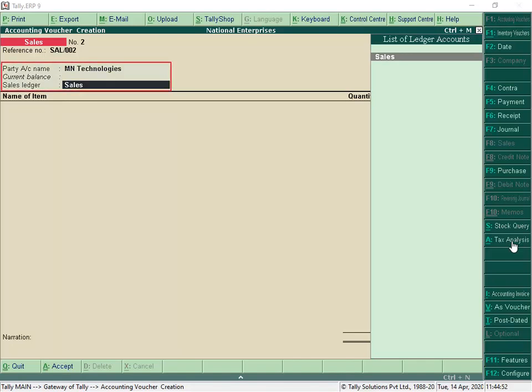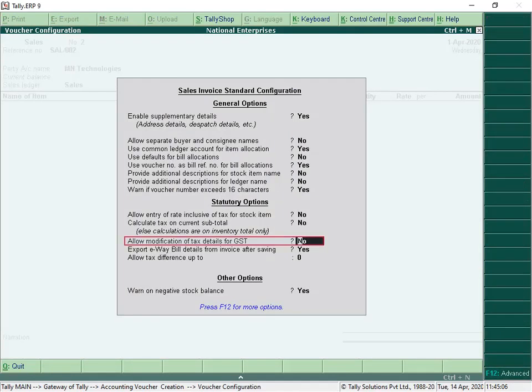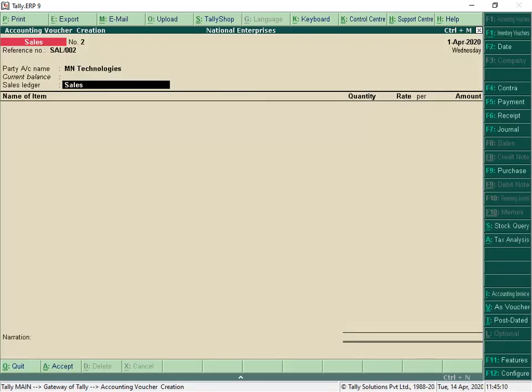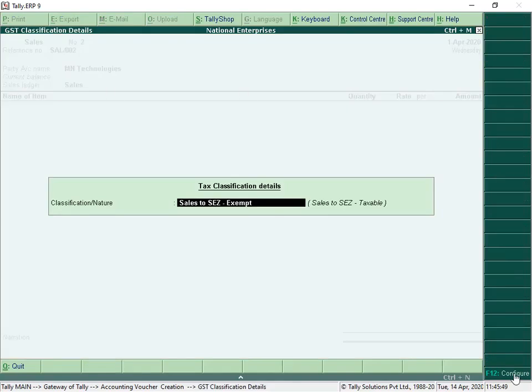In this transaction, we have selected the SEZ party and sales ledger. Click F12 Configure and enable Allow modification of tax details for GST. Now on selecting the sales ledger, we can override the classification and select sales to SEZ exempt. To override the tax rate, from the same screen, click F12 Configure.